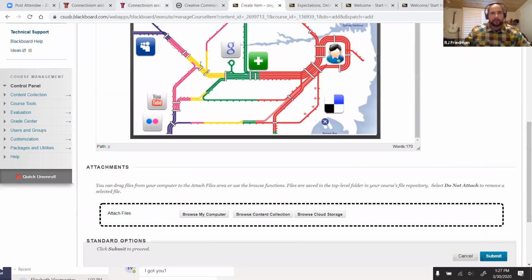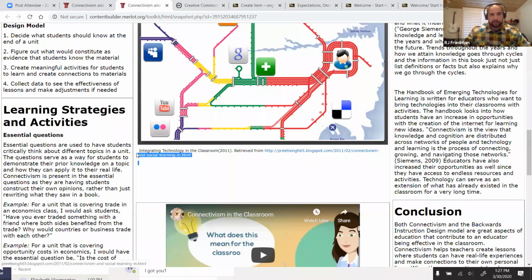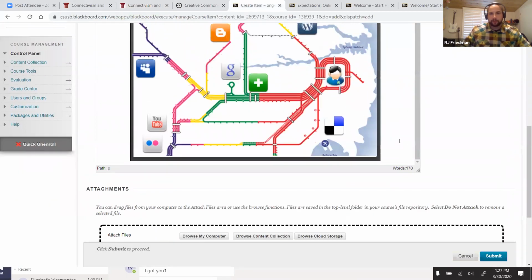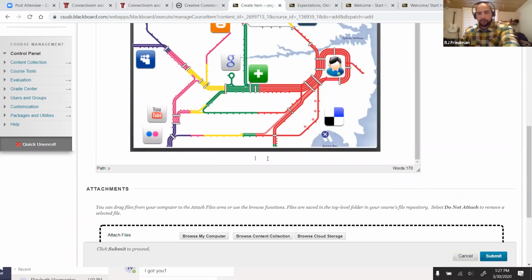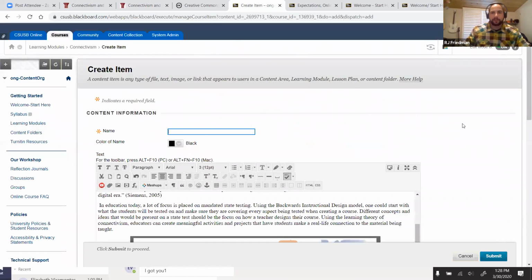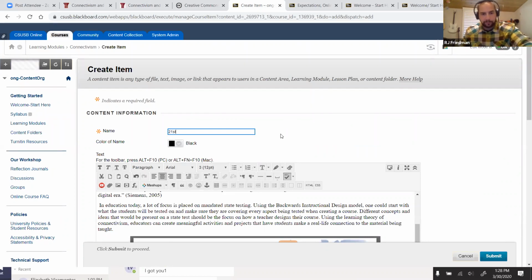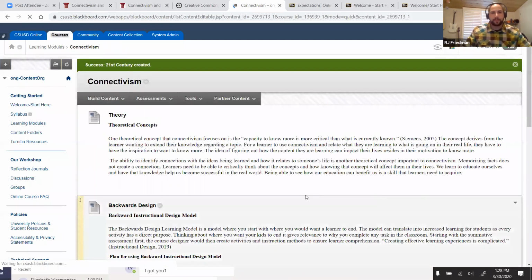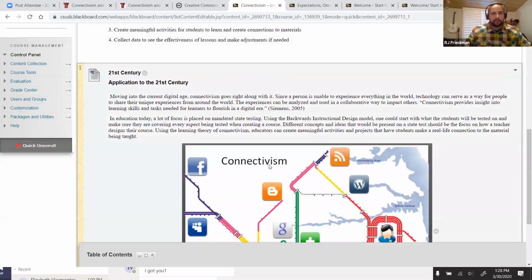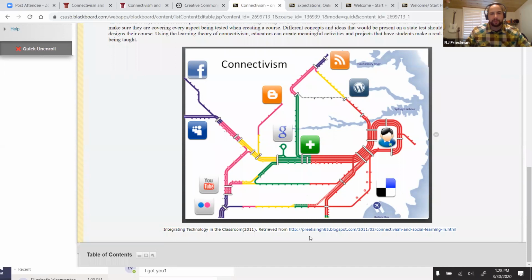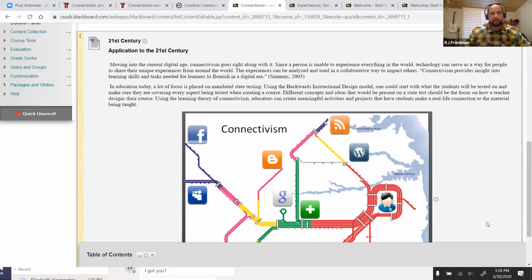So let's go back over here and grab that web link. Here it is. Just going to go ahead and copy that. And jump back over to my item where I'm working. And I'm going to paste that in there just like that and then hit submit. Oh, we forgot to give it a name. Let's go ahead and give this a name. 21st century. Okay, so what have we done now? We built the first item, the second item, and here's our third item. Okay, and we've inserted an image along with the link to that image and page.